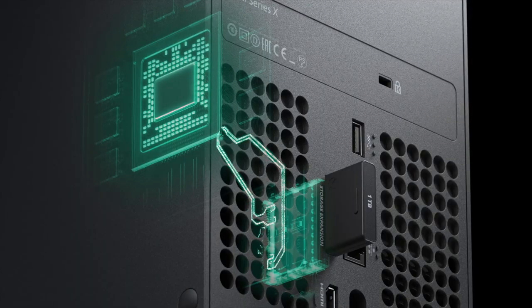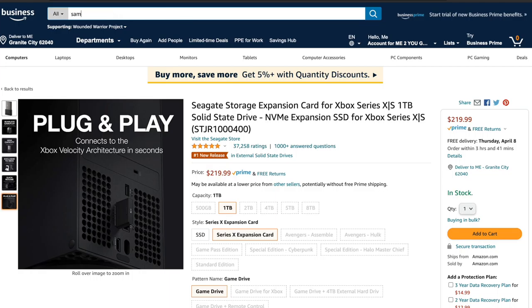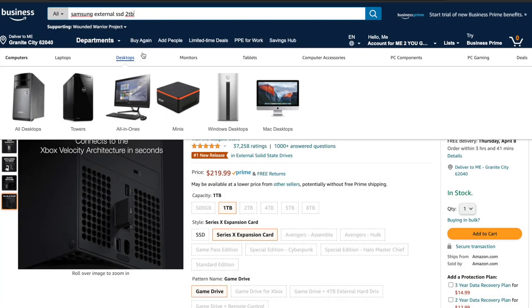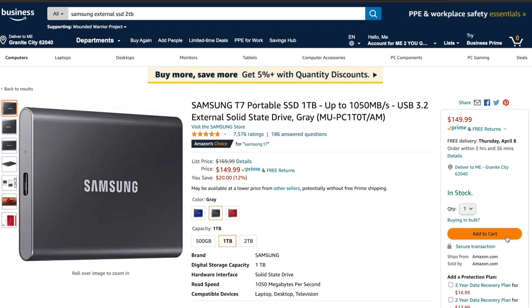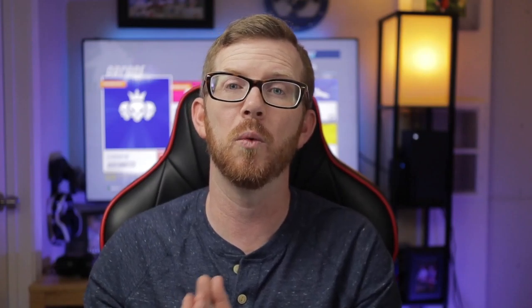There are a few ways to solve this problem. One option is the expansion card made by Seagate, but at $219, you may not want to fork out that right now, especially having just spent a lot on a new Xbox Series X. The other option is to buy an external hard drive or external SSD to plug directly into your Series X. The downside is that you cannot play Xbox Series X games off those external drives — they'll have to be installed on the internal drive, so you'll need to decide what games to keep on your system versus what to store externally or in the cloud.